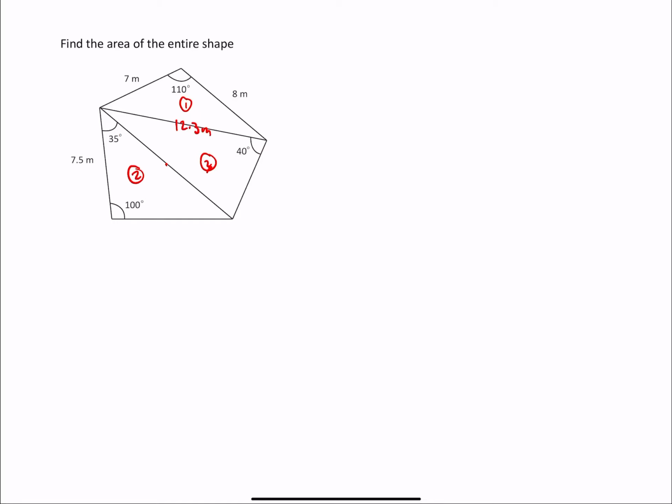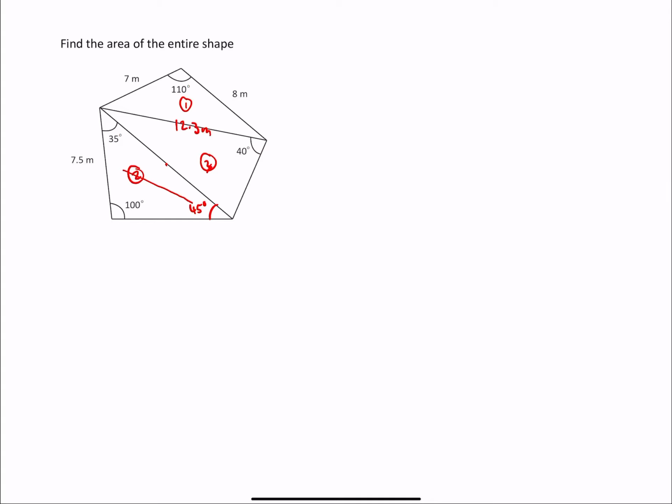Okay, so I've got two angles and I've got a side, so when I'm talking about two angles and a side, I'm really looking at the sine rule. However, with a sine rule, I need the angle that is opposite the side that I've been given. Hopefully you worked out what you needed to do here, which is just the basic 180 minus the other two angles. So you should have done 180 minus 100 minus 35 to get the angle there at 45 degrees. Okay, so that was the first step.